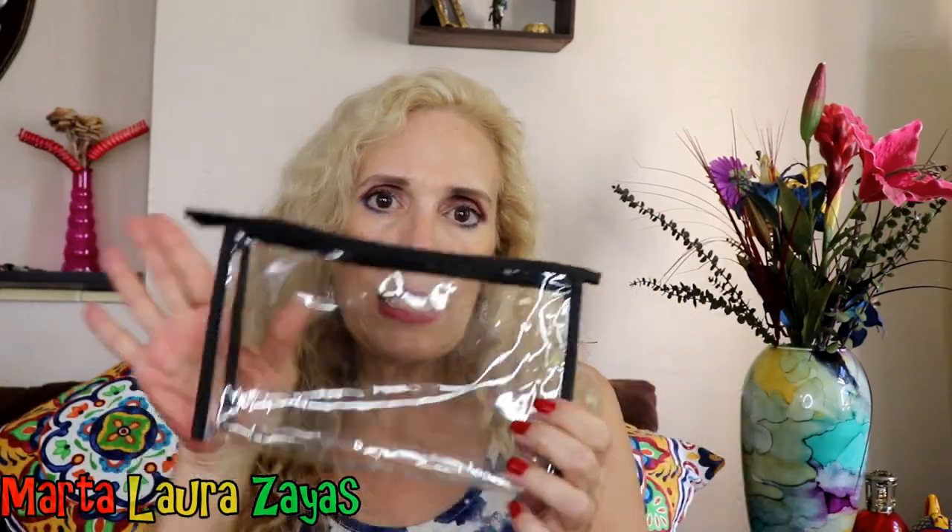Going with the traveling theme, I saw this mesh bag at Marshalls and I said, oh, I can use that bag to put in my purse with my things. Let me show you what I used to use before. I used to put all my little things in this clear bag — it's got to be clear because I need to see what's in it or I forget I have it. My makeup was in here too.